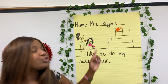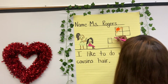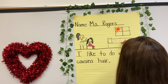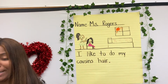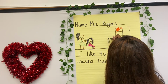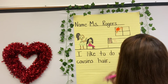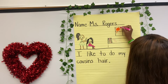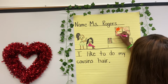So let's add some details to our cool picture. So I'm going to add my comforter set. I'm going to add some stuff to my comforter set. I kind of have zigzags on my comforter set, so I'm going to add some zigzags. I'm going to make my pillow black and pink, because that's the color of Miss Rogers' pillow. And it has zigzags too. So I added some black and pink zigzags to my comforter, right? I have a pink curtain, I'll add a curtain here. You know, the sun is shining through the curtains.